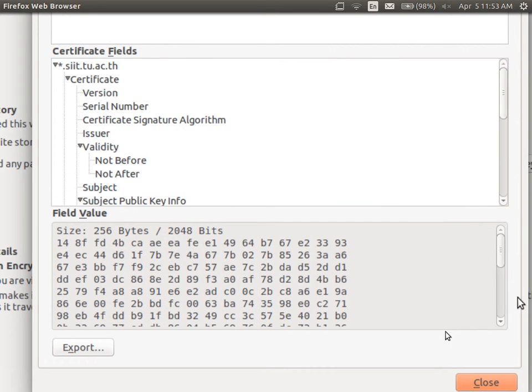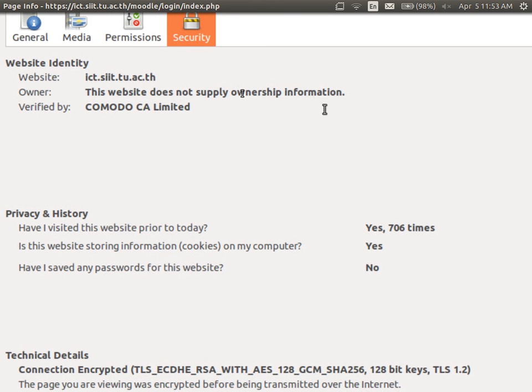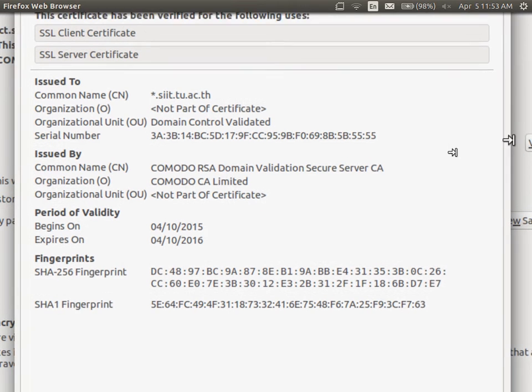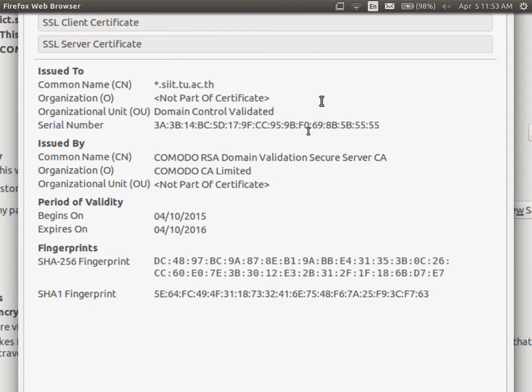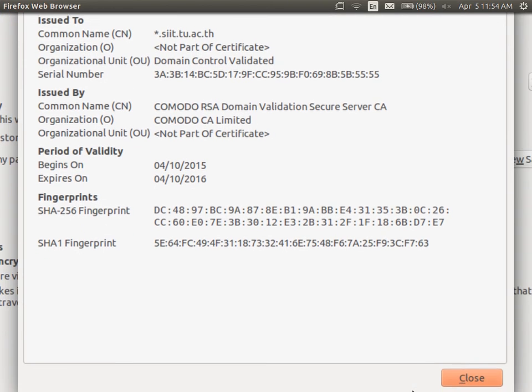How does my browser verify this certificate? When my browser receives this certificate, how does it know it's not been modified or it's actually a valid certificate? Look at CS on your slides. How do we verify CS? What do we need? We receive the certificate of the server, we verify with the public key of the authority, or in this particular case, the public key of the company that issued the certificate. The authority issues the certificate. We need the public key of Komodo. And the public key is saved in another certificate. My browser has the public key or the certificate of Komodo stored in it already. So we'll finish by finding that.